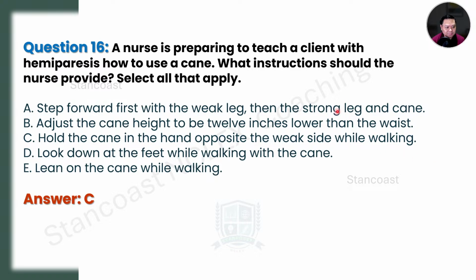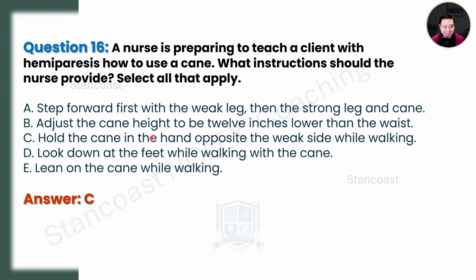Again, remember about the use of the cane first. The cane is to be used on the unaffected side. Remember, your cane should be held on the unaffected side, while the affected side will step together with the cane. Now this will be followed by the unaffected leg. So this is not describing that ideal sequence.